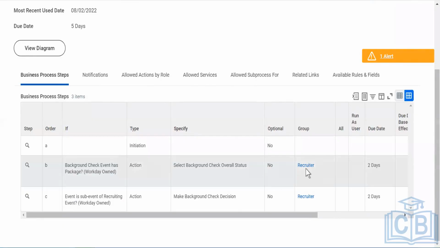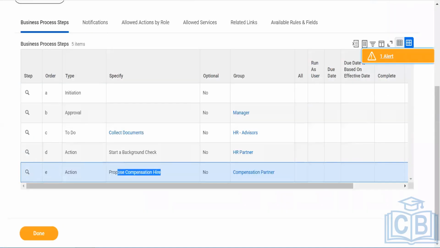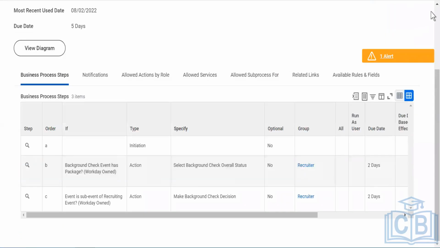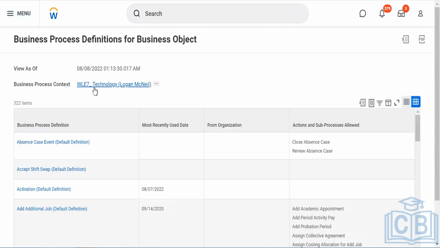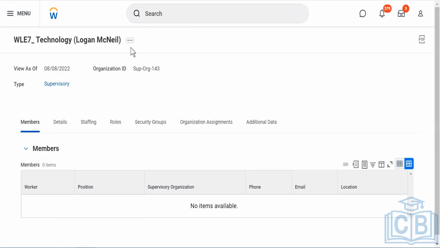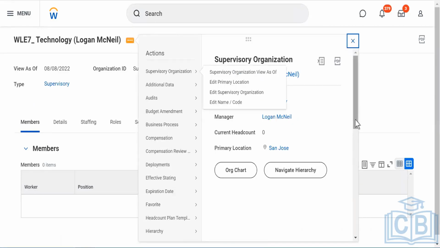See, recruiter is also there. We'll have to assign a role of a recruiter, otherwise it will not work. Now we have to go back onto the supervisory organization. Again, click on Action. Go to Rules.